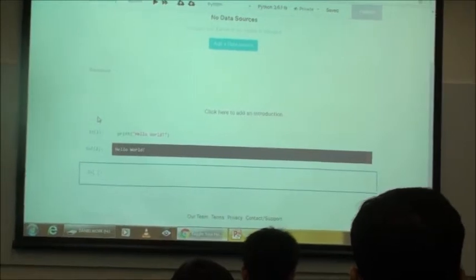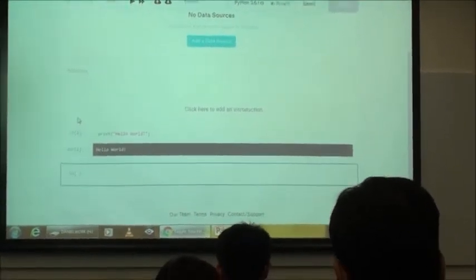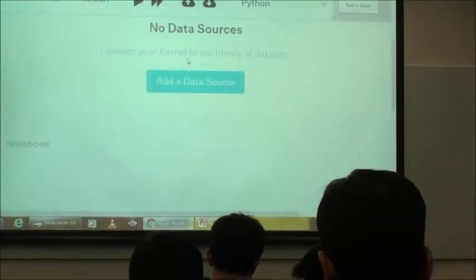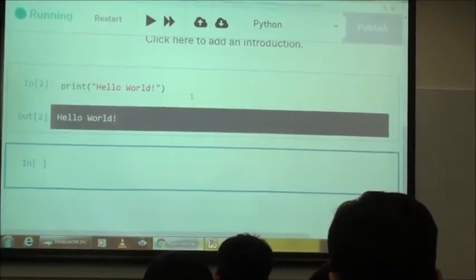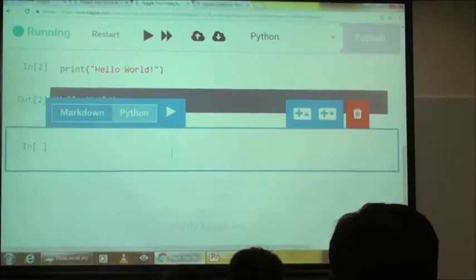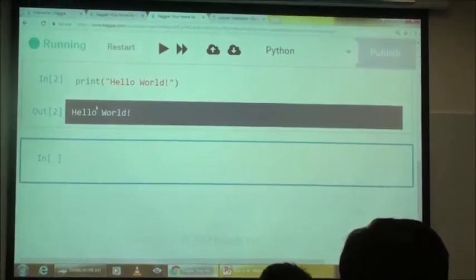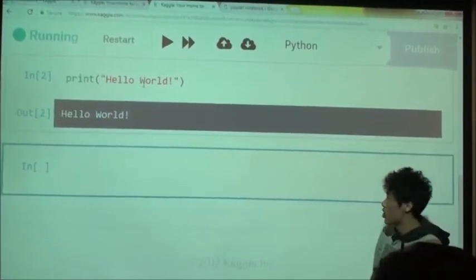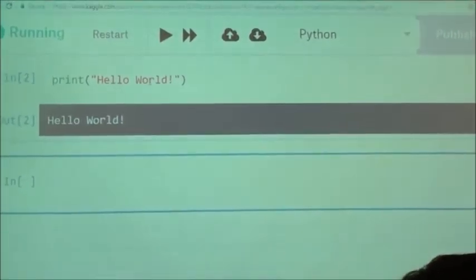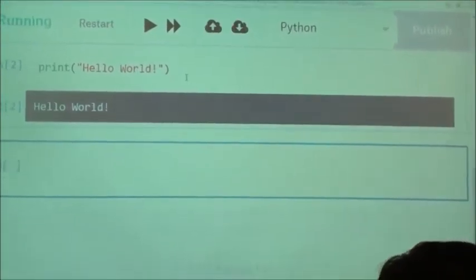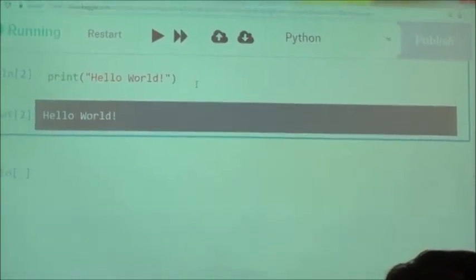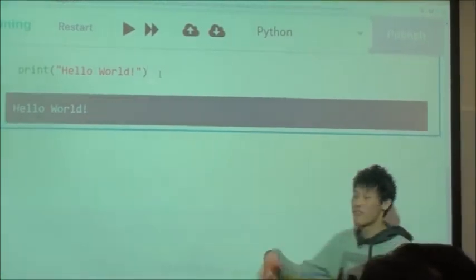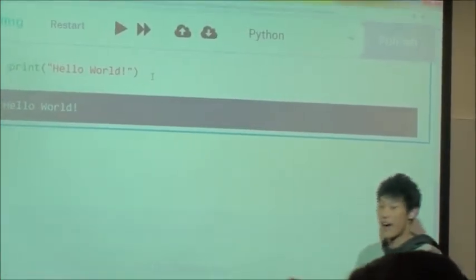Okay, so I would just make it bigger, and then it's fine. So we're going to start teaching you programming now. People will probably ask, why do we start with programming and not maths or statistics? Because programming is hard. For people who have never done programming, it's actually very hard.